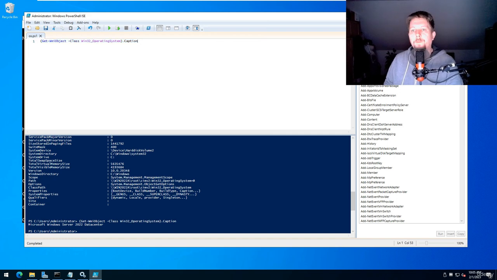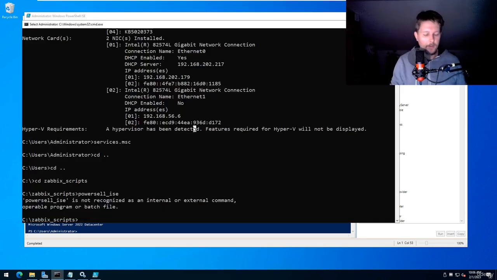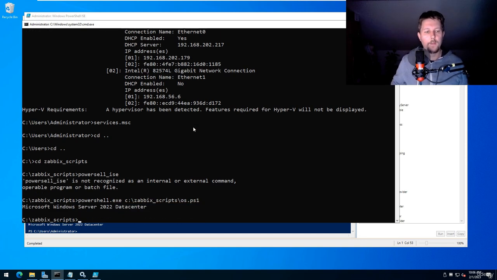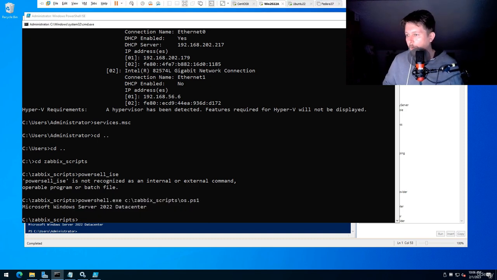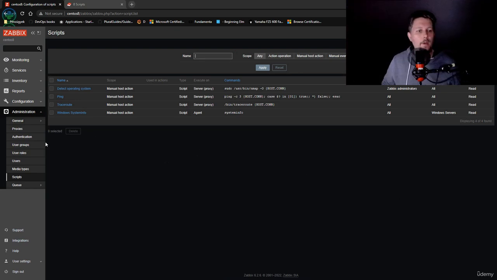So now what I would like to do is to create another script. And inside the script, what I want to do is to call the PowerShell exe on the C Zabbix Scripts os.ps1. And let's copy it and go back to our scripts and add the new one.